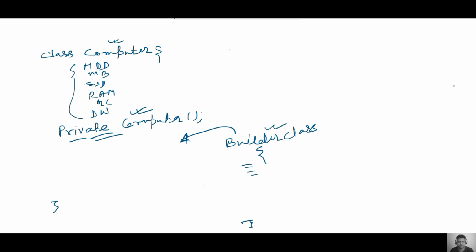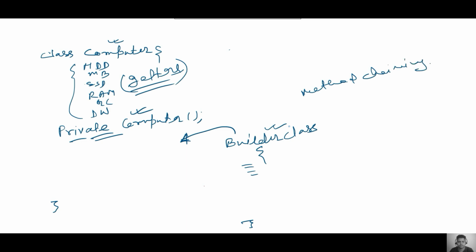So we don't require any setters of these variables in this computer class. We need only the getters, because we need to get the values from here. And we need to set the values here in the builder class, so here we need to use method chaining.